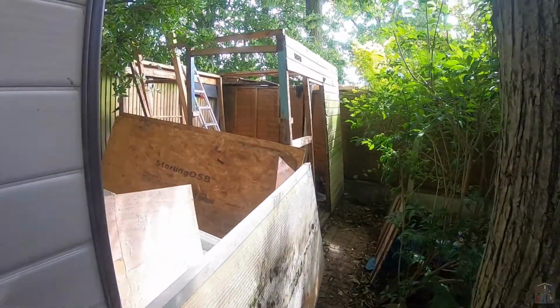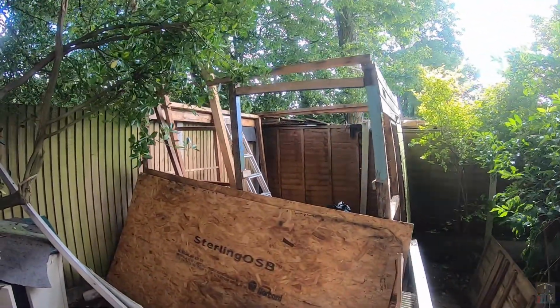Now this is really starting to look quite wonky. I think it's time to take one of the sides down before it falls down.